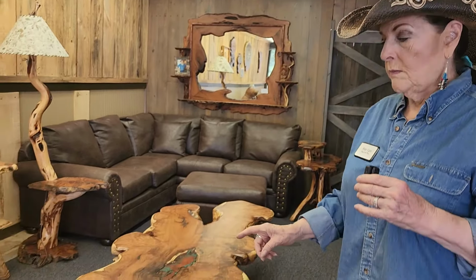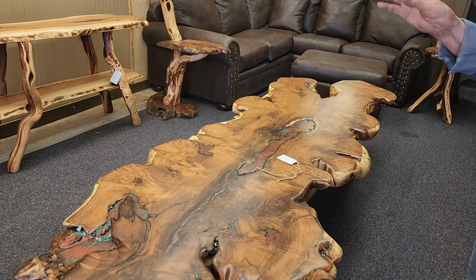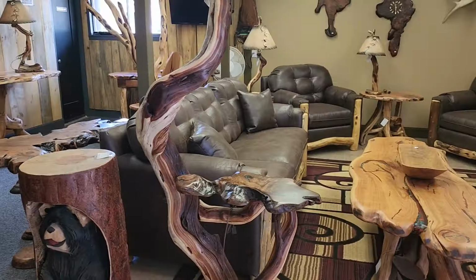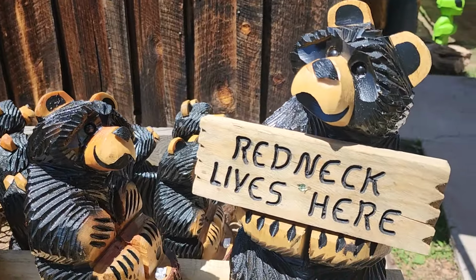Okay. But that 1% of the time it's actual burl. The odds of this mesquite tree having 10 real burls is astronomical. Once in a lifetime. Everything's made right here in the USA. Well, this is fantastic. Thank you so much. And we're open all year round. I know a few people that could probably use that sign.